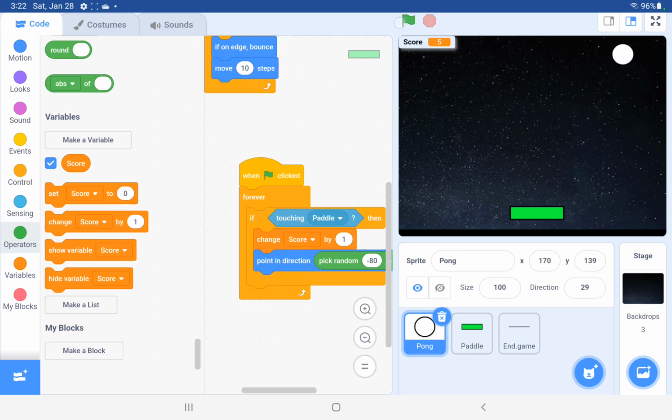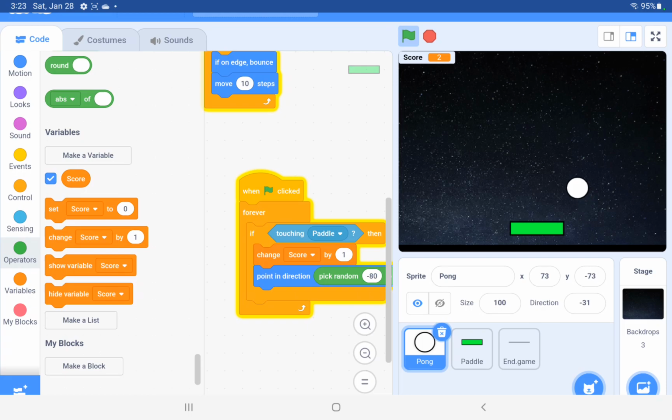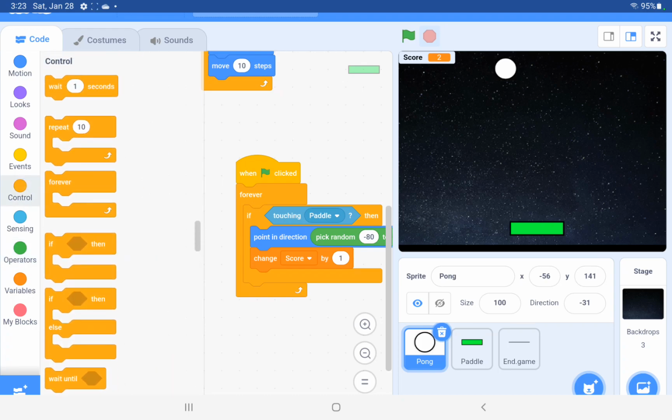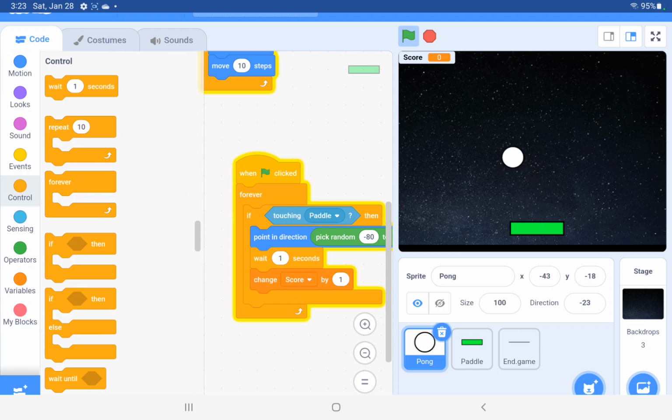Now you can see here we have a problem already. It gives you 2 more points, or maybe 3 here. Sometimes it bugs out, but to prevent that from happening at all, we can add the wait 1 second block here in between. So it will do the code again, but it will wait a second, so that doesn't happen.